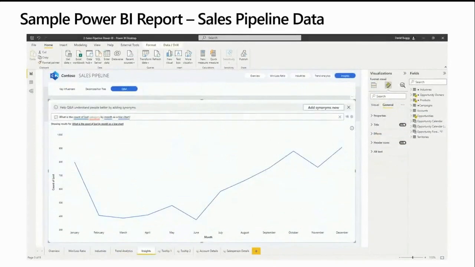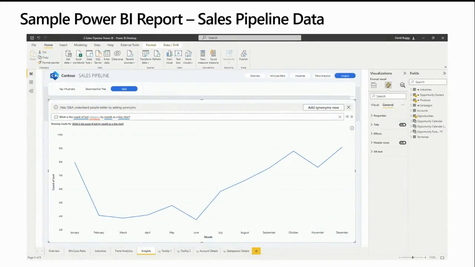And finally, you have the Insights tab, or I think there's maybe one more. The Insights tab shows the Q&A capability, where report viewers can ask questions about data in plain English, and Power BI will answer. So this is really good. For people that are not tech savvy, there's no excuse why you can't get some information, right? You simply go to the box at the top and put in your question.